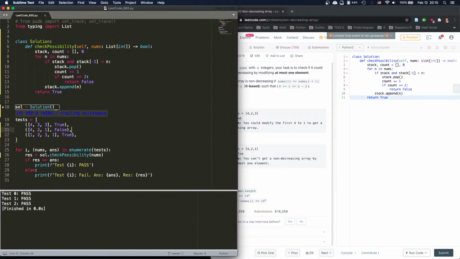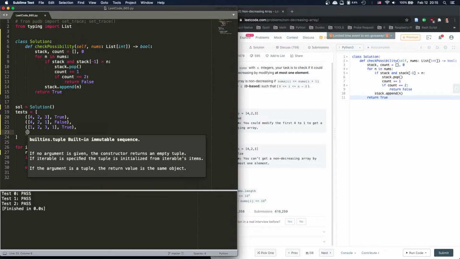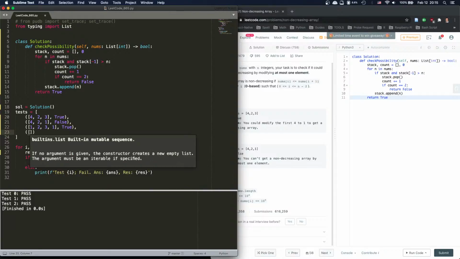Okay, yeah, I think I made a lot of mistakes. I want to find the error first. Yeah, I think I can find it very easily. So like 1, pop once. Yeah, like this. I know.